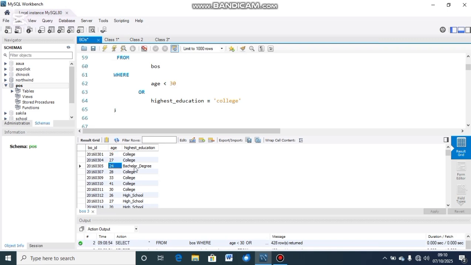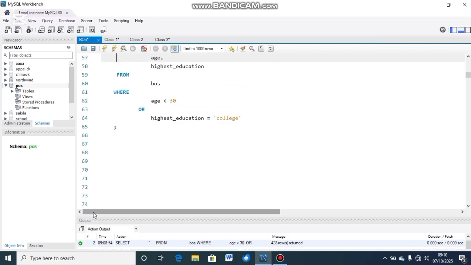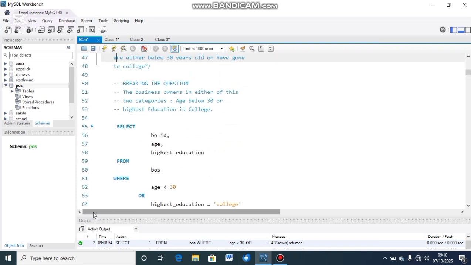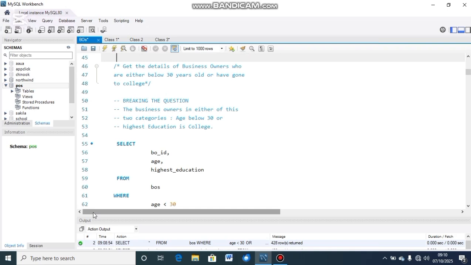So now, we can see that we have the age lower than 30, and it's still the same thing with college. And in some cases, we have the age less than 30, but it's not college. Who can tell us the reason for this in the comment section? I would like to hear from us why the result is like that. I'm talking about OR here. OR is either bringing this or this. So far you have someone that is meeting this particular condition, bring them, even if they don't meet the other one. Unlike the AND, where it must be the same thing. It's either this or this. So far you see this, bring it. So far you see this, bring it. I would like to hear from us in the comment section.